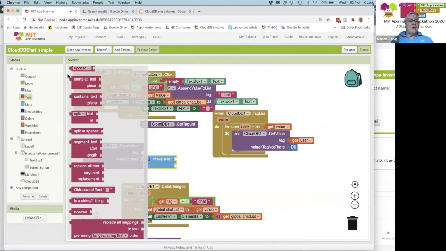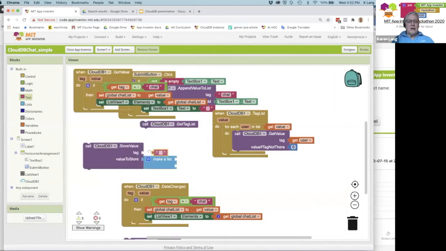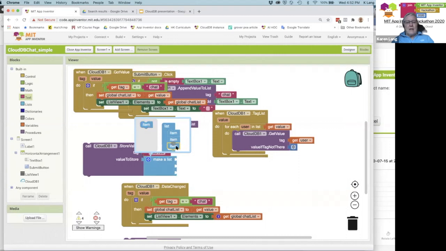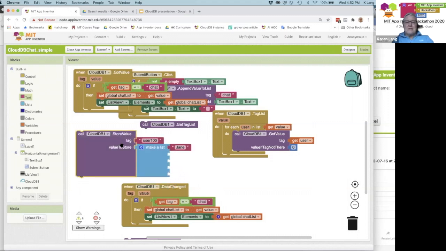Say it's a whole bunch of information about a particular user. So this is going to be my user 100, and I could add a bunch of items here. You'd have to decide what's the order of the information you want.